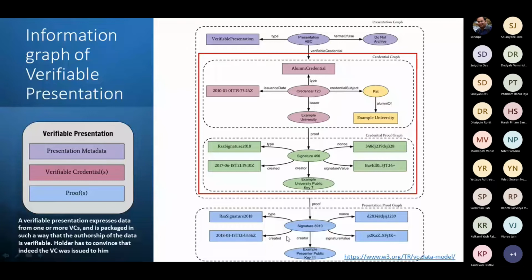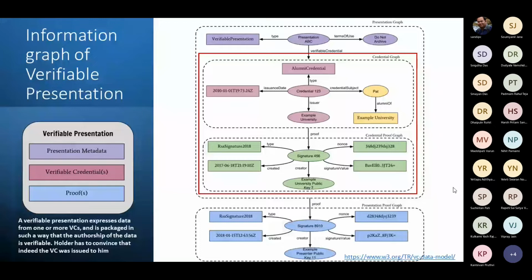So when this particular presentation was created, and then of course the signature value and the public key of Pat is here, so that it can actually be decrypted and checked that indeed Pat is presenting it. It should not be a case that previously Alice has presented and now Pat is sending it to the employer. So what the employer should be convinced of is, one, that this particular VC was issued to Pat.